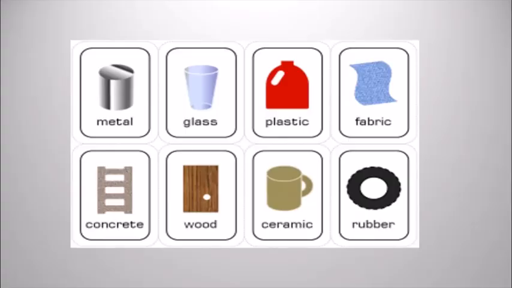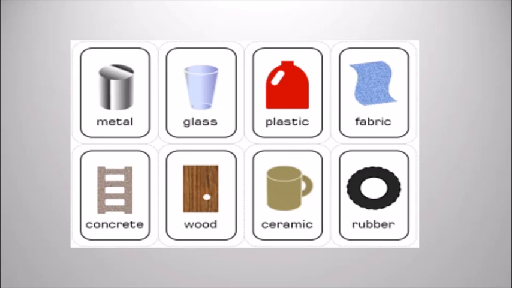So this is part 2 of the chapter Substances in Daily Use. Now in the first part we learned about different objects and what these objects are made up of. So the objects are made up of different substances. Whatever objects we use in our everyday life, these are all made up of different substances.